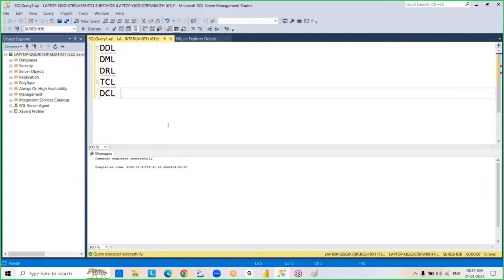So you have to concentrate on that area. We are going to provide you maximum assignments related to DRL. I told you I'm going to provide you 200 assignments, queries for practice purposes. So I'm giving those scenarios related to DRL. That is the importance of DRL, data retrieval language, in this training. So you have to concentrate on the DRL area.